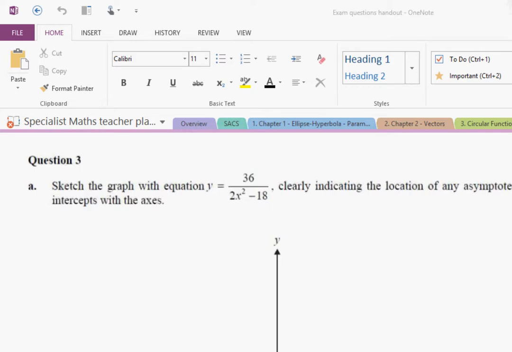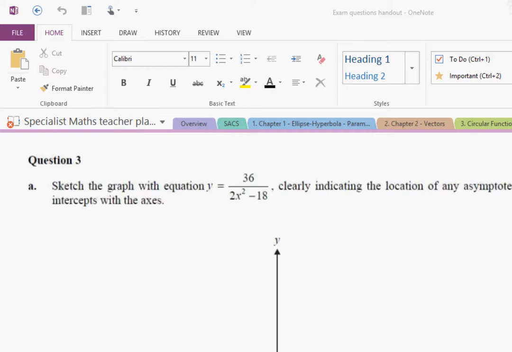Okay, in this video I'm going to go through maybe some graphing questions. We'll look at some multiple choice questions, we'll look at addition of ordinates, and we'll also look at graphs of reciprocal functions. A lot of the time these are maybe just one multiple choice question. Some years though they've been up to 3, 4, 5 marks on an exam 1 question.